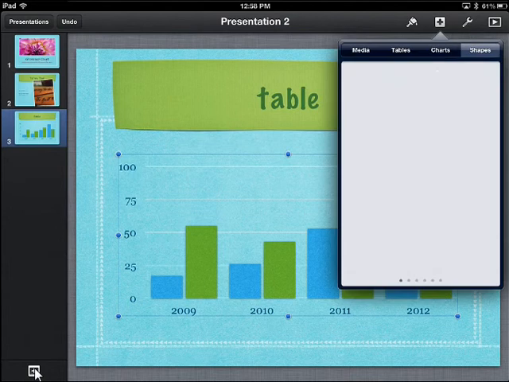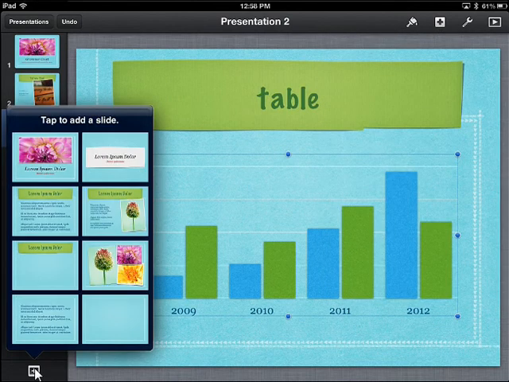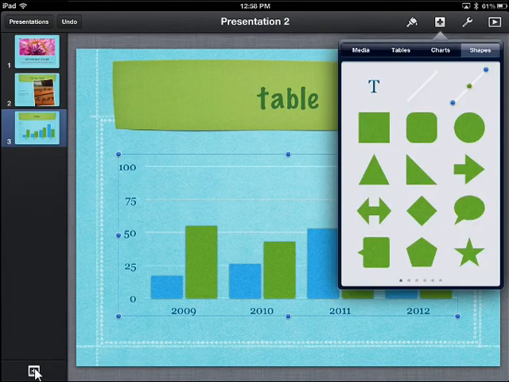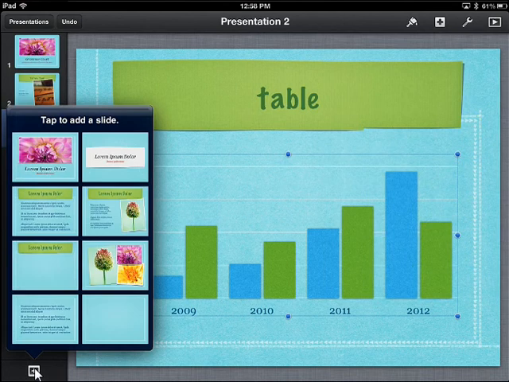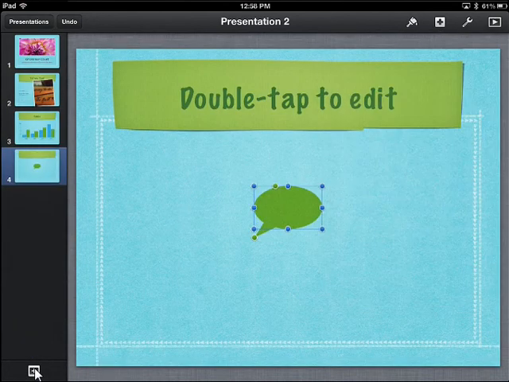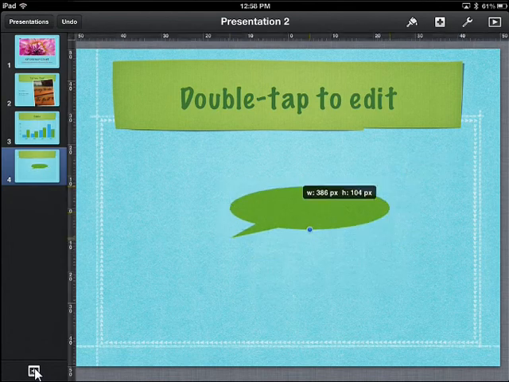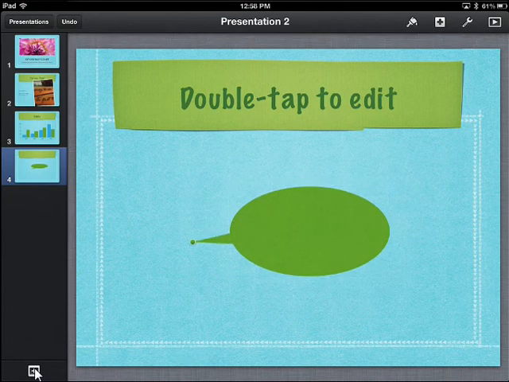I can also put in a shape. Maybe I want to have another slide, and I could add a shape of some sort there that I'm going to be talking about. So that would work. How that would work here. There's all kinds of things I could do. Get the idea. There's a lot you can do with things that you add as images.